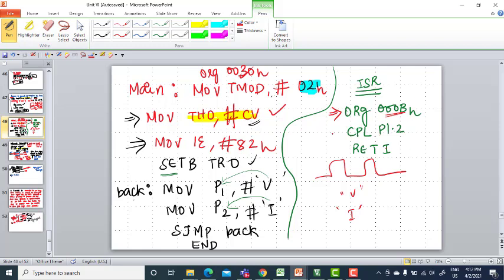Once the interrupt is enabled, the current value of the program counter will be stored in the internal RAM, and it will derive the address from the interrupt vector table. After getting the address, it will start executing the interrupt service routine parallelly at the back end.